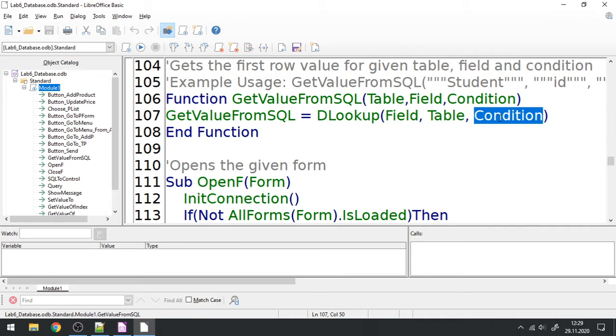And then it is going to find some rows. And for those result sets, it is going to return the first one. So what I'm saying is, the dlookup function may return nothing. It is going to return null in that case. Or it might return just one value. And that one value is this attribute, this field that we just wrote for the given condition. And it might have more than one result for this condition, but it is going to return the first one that it matches. So we are going to use it in a minute.